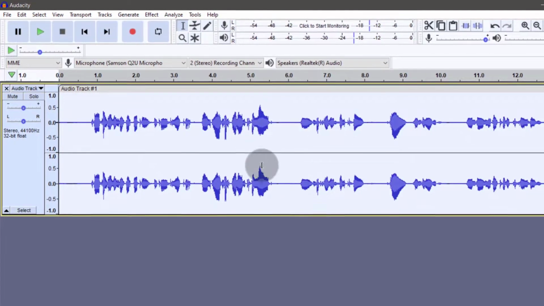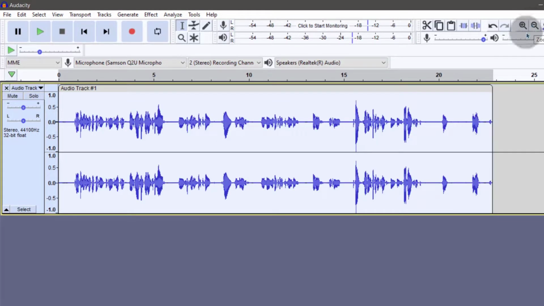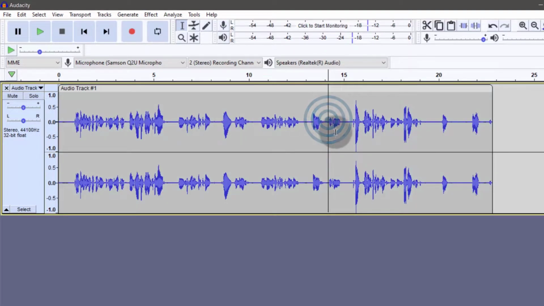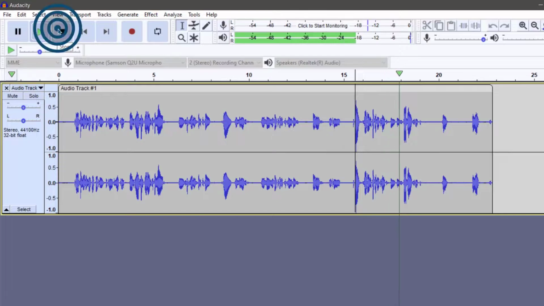When it comes to doing a compression, let me zoom out, and it's going to help me do the compression by helping me know which areas of the audio are the lowest and which are the highest, and that's going to help me choose. So for instance, I can look at that and I want to see the highest point of the audio. Keep an eye out on here, and it's going to mark the highest area of our audio when we get to do the compression.